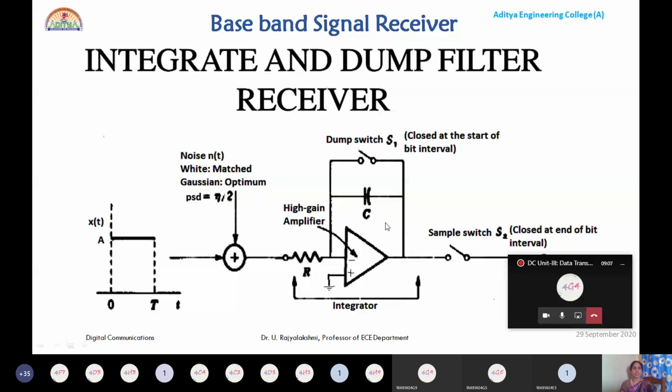Let us see the circuit analysis of the receiver section. Here we mentioned x of t. This x of t is in the form of a pulse signal, because we are taking the input as a digital signal for all these digital transmission techniques. Let us suppose we are considering a particular bit duration. For example, if we are transmitting only one bit from 0 to T, within that time interval you are transmitting a signal of magnitude A, and let us see the analysis of this particular response.